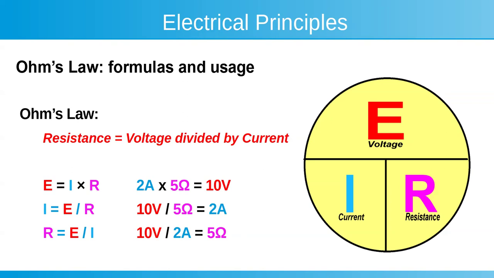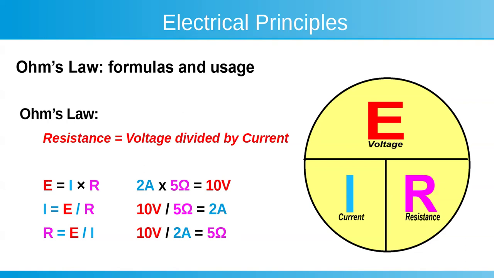The way it works is you put your finger over whichever parameter you're trying to solve for. If you wanted to find the voltage, you put your finger on the E, that leaves you with I times R. If you wanted to find current, that would leave you with E divided by R. If you wanted to find resistance, that would leave you with E divided by I. So it's a very simple way to remember it without having to do more algebra. Go into the test, you can draw that on the back of the answer sheet.